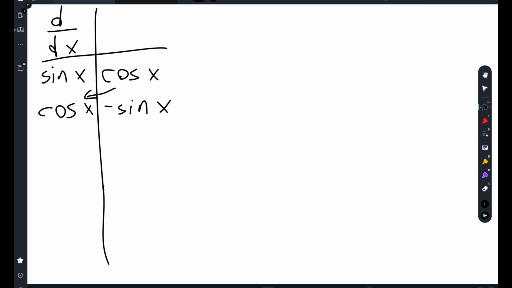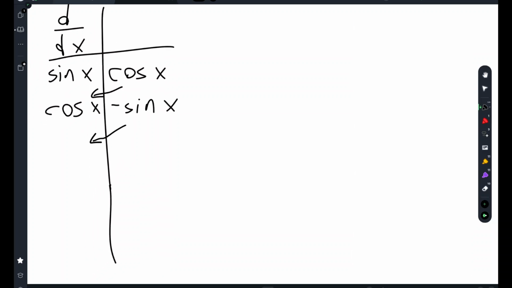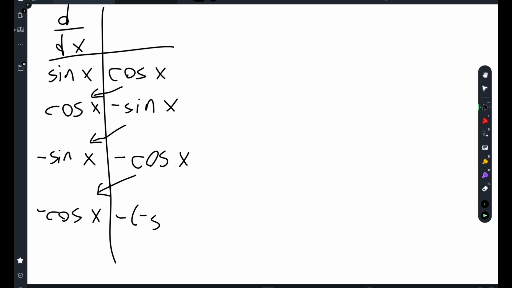So what if we take the derivative of negative sine of x? And you may not know this, but the negative will just carry over. So then now we just have sine of x, and the derivative of sine of x is cos of x, right? And so then what if we keep going again? And so then we have negative cos of x, derivative of negative cos of x. Well, negatives carry, and what's the derivative of cos of x? We know from the above that is negative sine of x. And then negative of negative sine of x is just sine of x.